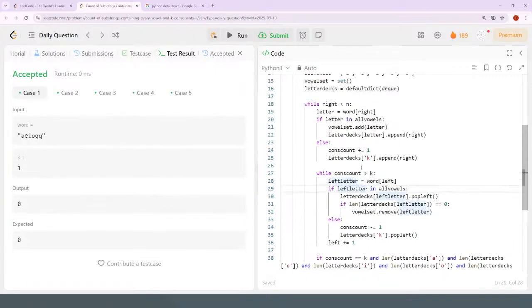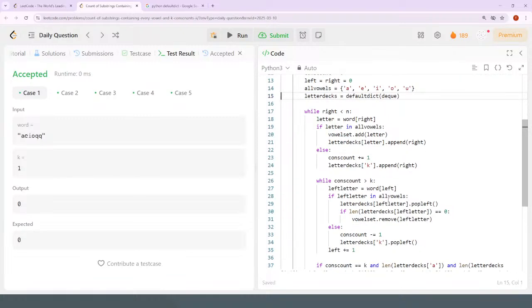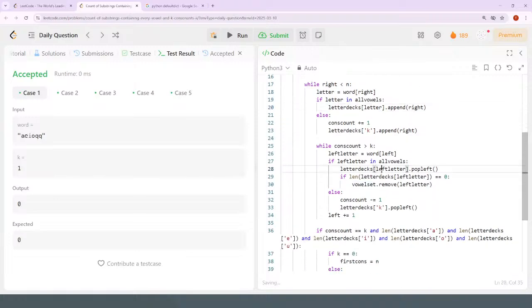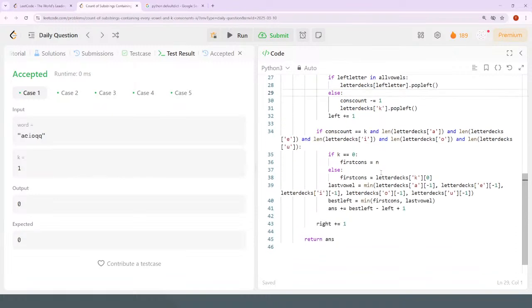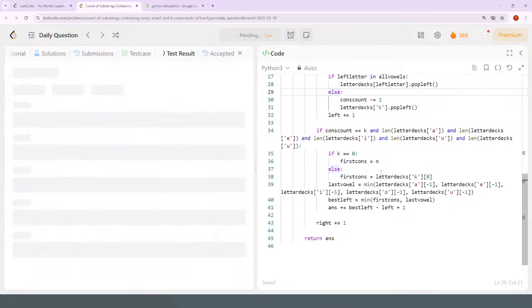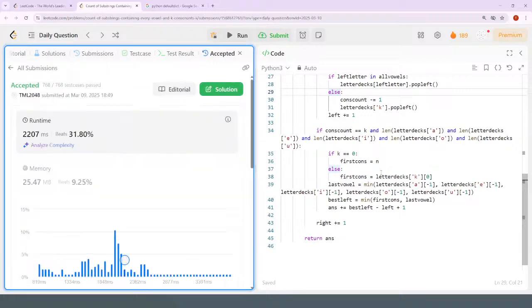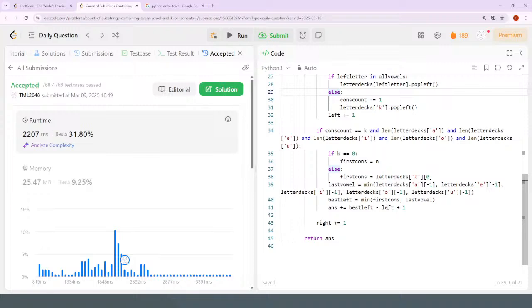Okay, so let's go ahead and remove the set now. No more set. No more removal set. Alright, I removed all the instances of the set. Alright, let's see how that runs. Wow, it runs even slower actually. How is it running slower?